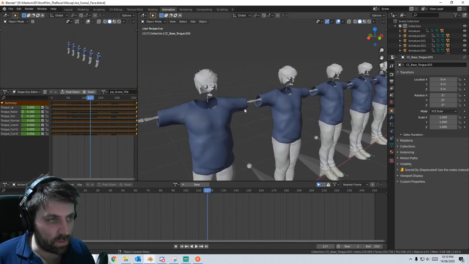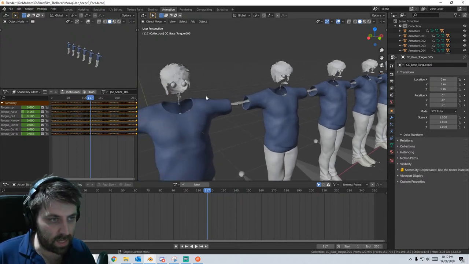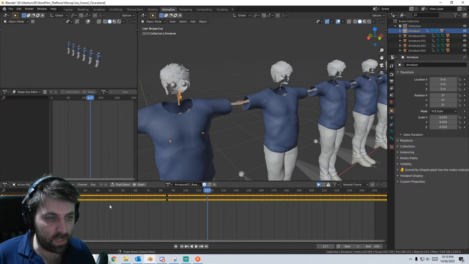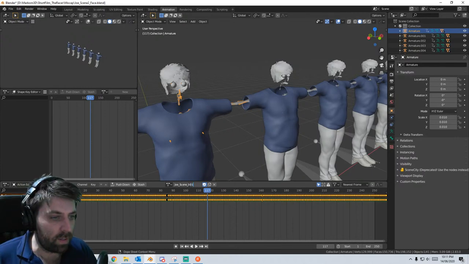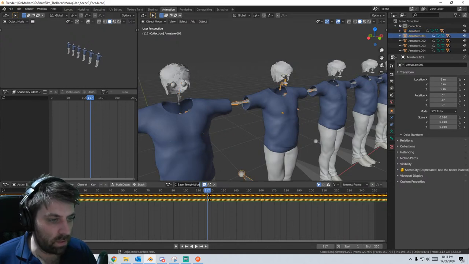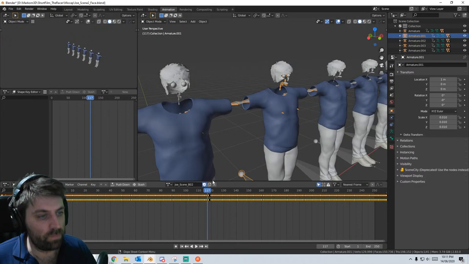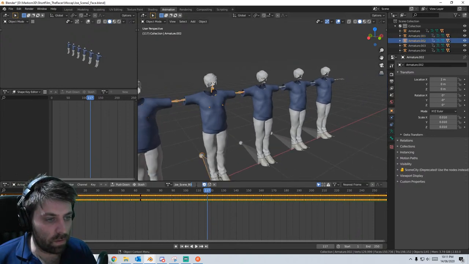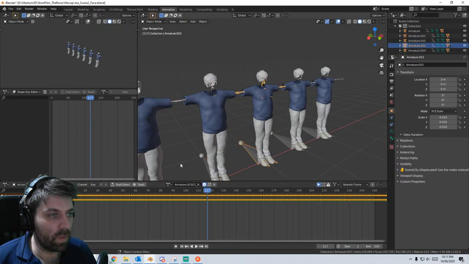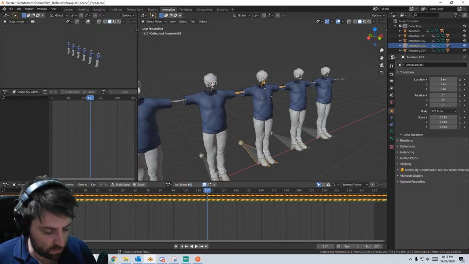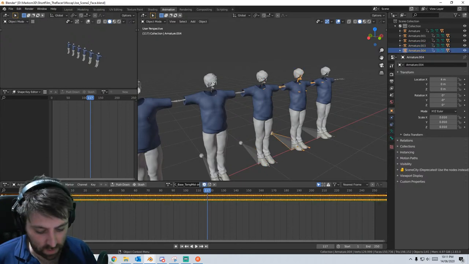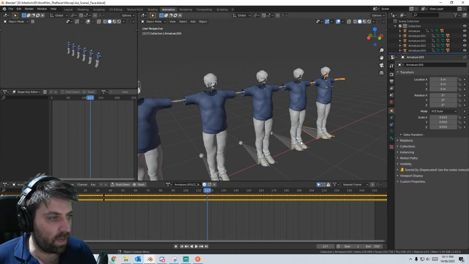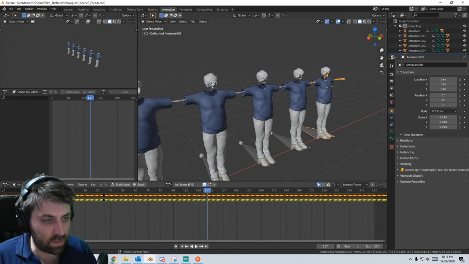The next thing we need to do is select our rigs, and now we're down into here. So let's now go Control V, and I'm going to change this to body, and let's select all that, copy onto the end. 1. No. 2. 3. 4. Yeah, that's right. Okay. 5. And lucky last, Control V, 6.